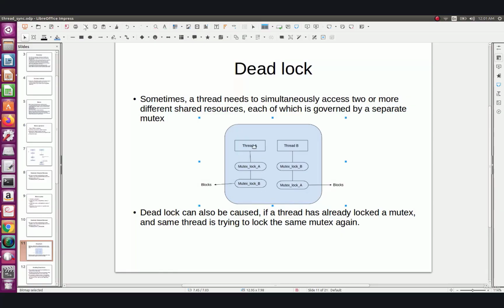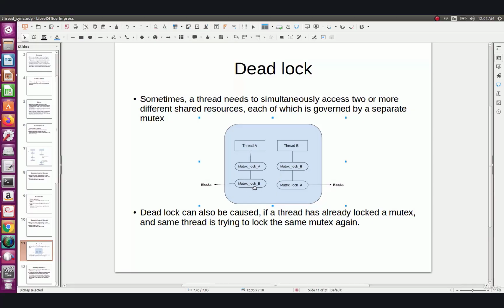So in this case, thread A locks the mutex variable mutex lock A, and then it is about to put a lock on mutex lock B. Meanwhile, if thread B has already put a lock on mutex lock B, now thread A waits until mutex lock B is released.